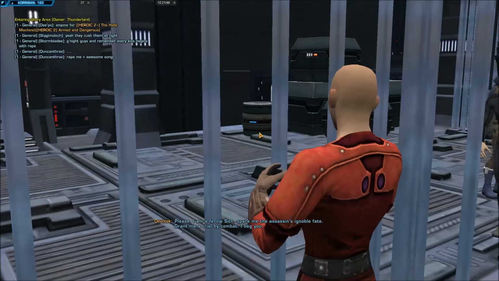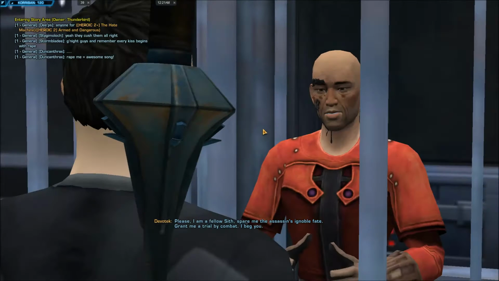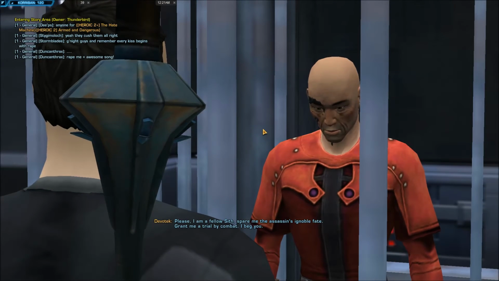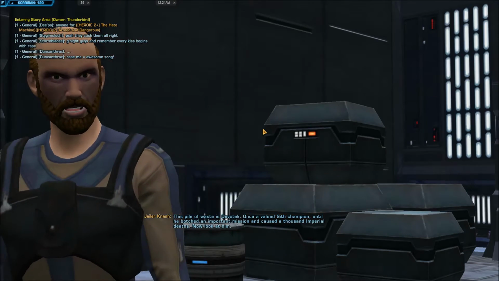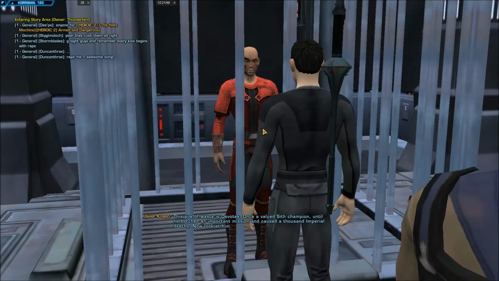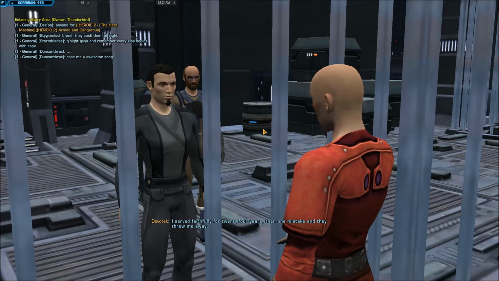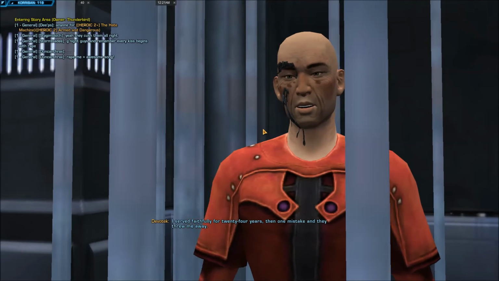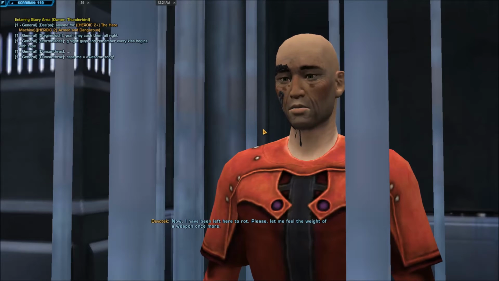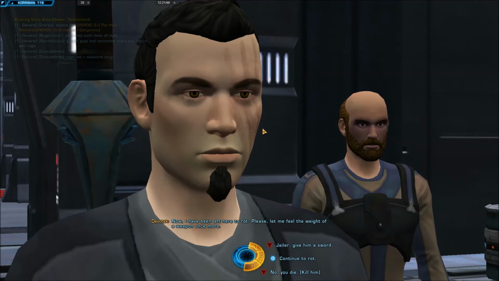Please, I am a fellow Sith. Spare me the assassin's ignoble fate. Grant me a trial by combat, I beg you. Pipe down, scum. You will speak when spoken to. This one is Davotech, once a valued Sith champion, until he botched an important mission and caused 1,000 Imperial deaths. Now look at him. I served faithfully for 24 years. Then one mistake, and they threw me away. Now I have been left here to rot. Please, let me feel the weight of a weapon once more.